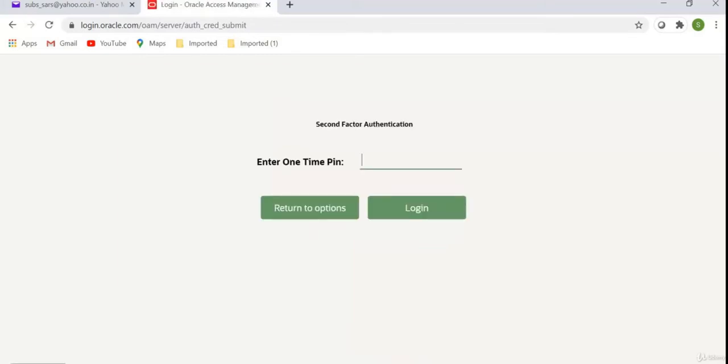It will ask for your PIN. The PIN will come on your mobile device. So you have to provide the PIN and click on login.